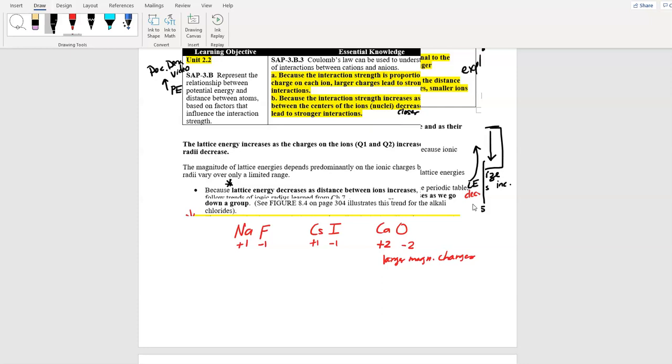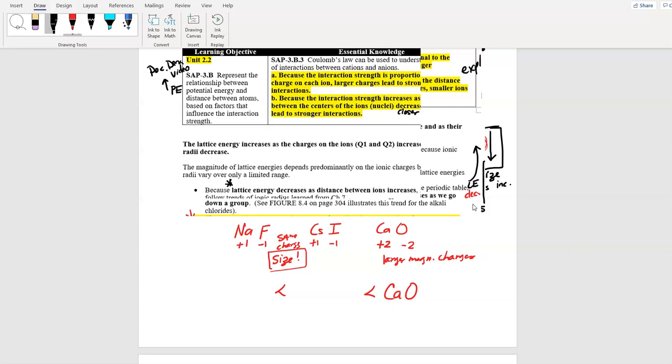I'm not even looking at these two because they're +1, -1. So he is definitely going to be the largest. So now it's going to come down to size for these two because they have the same charges. So now for these two, size is going to determine it. So what do we know about sizes? Lattice energy decreases, as you're looking right over here, lattice energy decreases as the ion size increases.